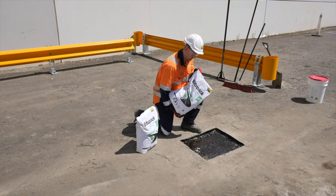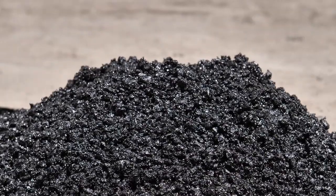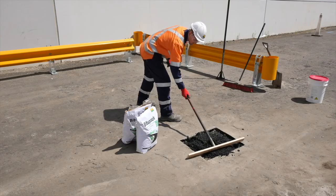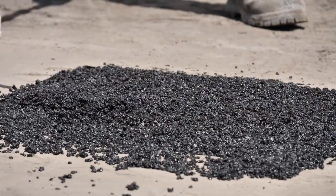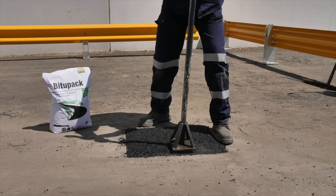Then pour Bitupack into the hole, allowing it to soften for 3 to 5 minutes before spreading it into 30mm layers. Use a hand tamper or compacting plate on each layer until the surface is level with the surrounding pavement.